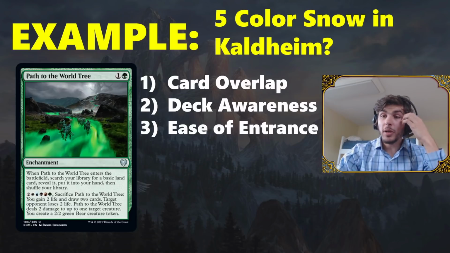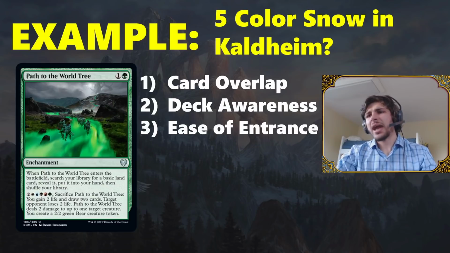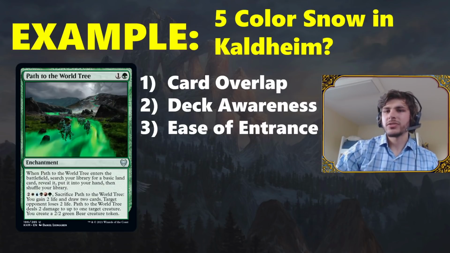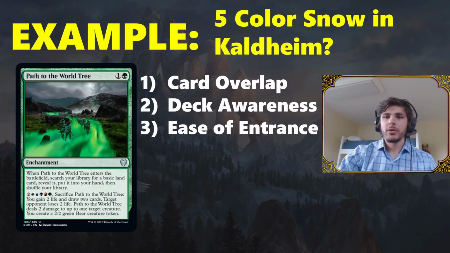Ease of entrance: it's probably pretty difficult to get into this sort of deck. It's not only going to be tricky to draft, but also tricky to know what payoffs are worth doing it for. So potentially not a deck that's very easy to get into. You might actually need to open Path to the World Tree or some other card that pays you off for going 5-color before you want to get into it. So that's another example of ease of entrance: it's hard to get into the deck because you need to open a specific card.